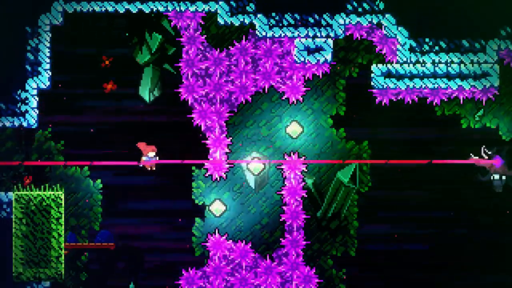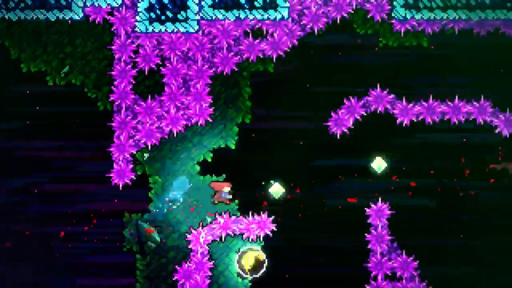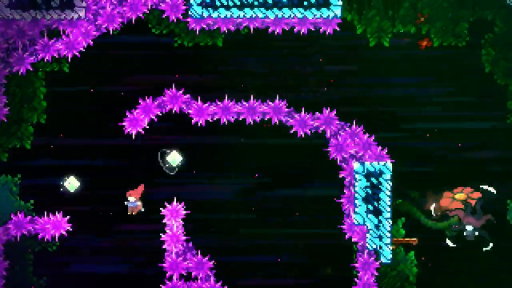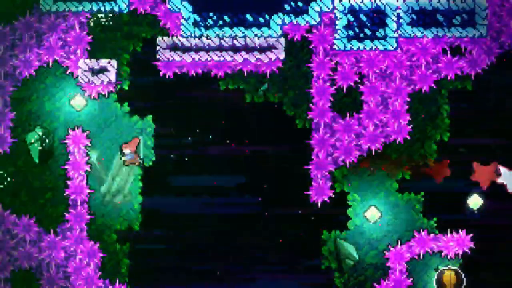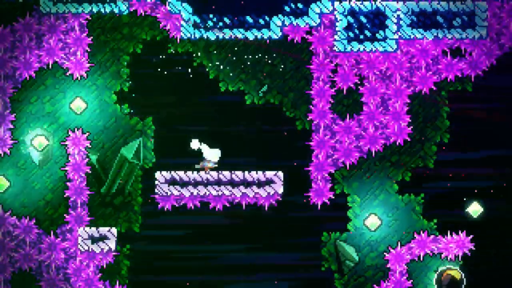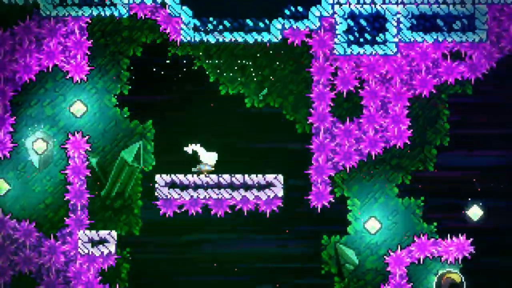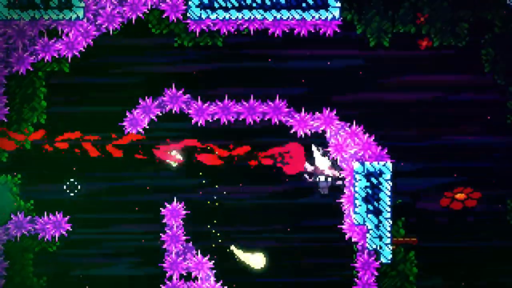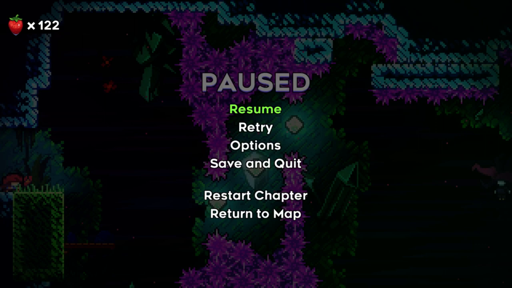This is a hard one. How am I meant to do that? Oh, right, okay. You need to dash into the bubble, too. I'm at a loss. I'm gonna look this one up, too. This is chapter 6. I feel like we're almost done with this stage.